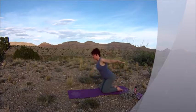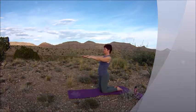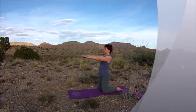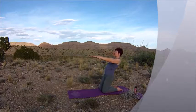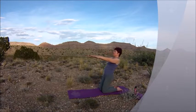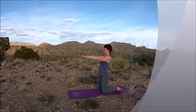And then finally, as you sink your hips towards your heels, bring your torso all the way up, arms forward. And as you exhale, lean back. As you inhale, come back up. Every time you lean back, you're lengthening from the knees to the head, body one long line. Warming up your quads in the front of the thighs. Challenging your core a little bit more.